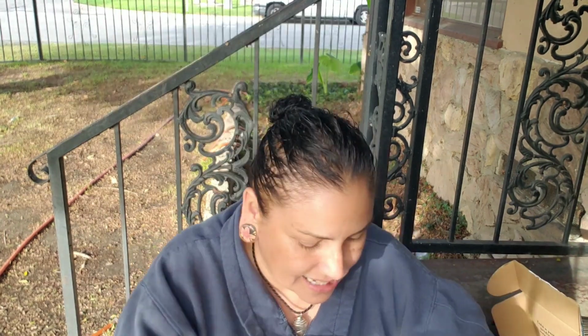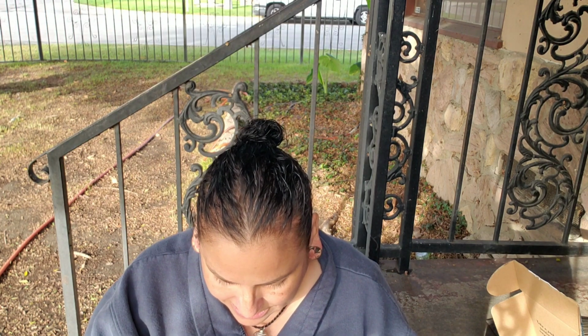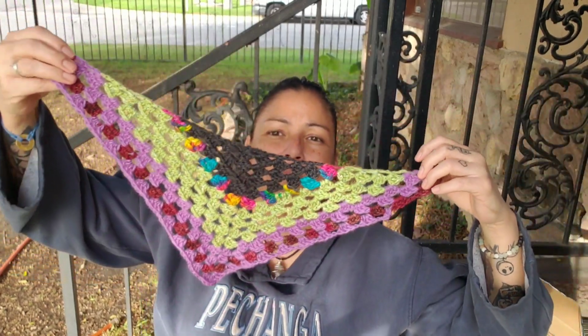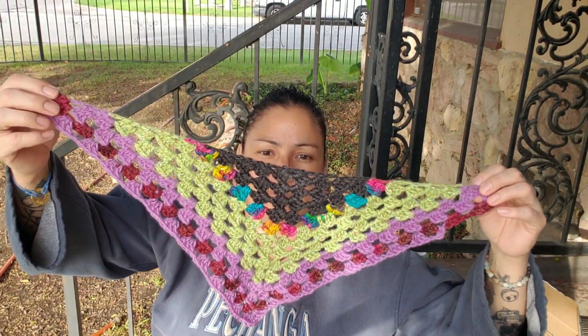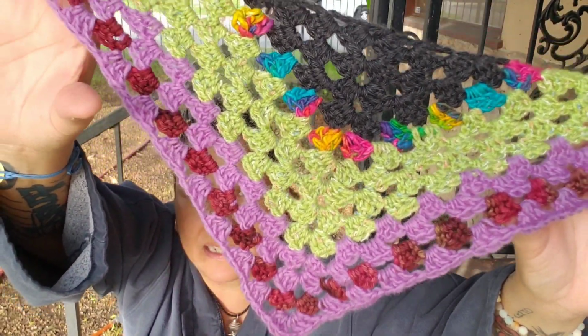Zizi, what have you made with Darn Good Yarn? Do you ever show your projects? Funny you ask. This was one of the first projects that I worked with. I had a little bit of scraps from everything, so I combined some Heartland and a green from Hobby Lobby, and I made a little half a granny square triangle. And it's just bits and bobs.